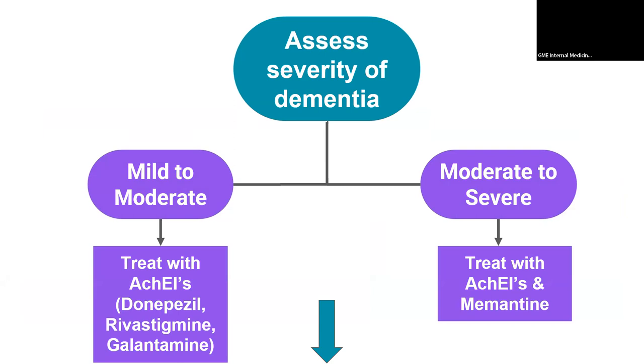The main things to remember here: rivastigmine and galantamine are only going to be used for mild to moderate dementia, while for more severe dementia you're going to use donepezil, on the moderate to severe side. And that's where we also talk about NMDA receptor antagonists, such as memantine and amantadine. That's the first step before we even look at the acute episode, before we come into the anxiety, the depression, all of that. This just gives us something to cover in the meantime. These do help in those situations as well, so we want to make sure that they are being treated with these medications also.